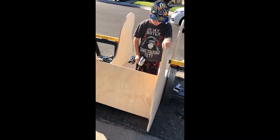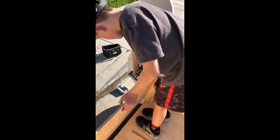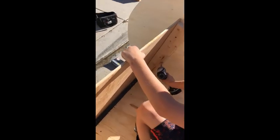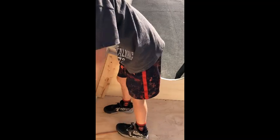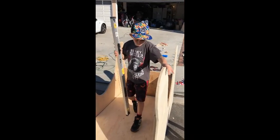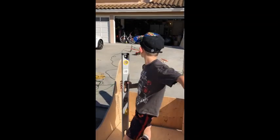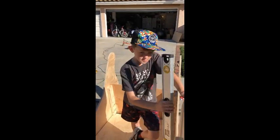We just put the front on of the sleigh. We used 2x4s with some screws. We screwed a long piece of plywood in there, drilled that in, and used that as our base to screw the sides in, then did the same thing on the other side. We're going to do the seat at 17 inches because that's how tall our couch is and that's what we feel would be the best height. Let's do the seat.